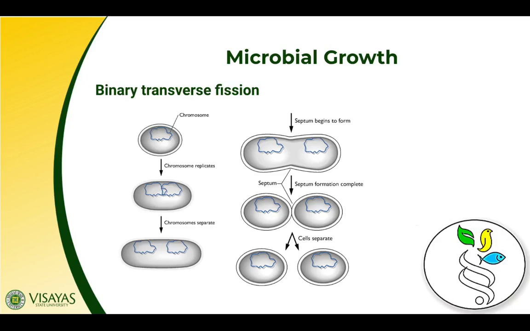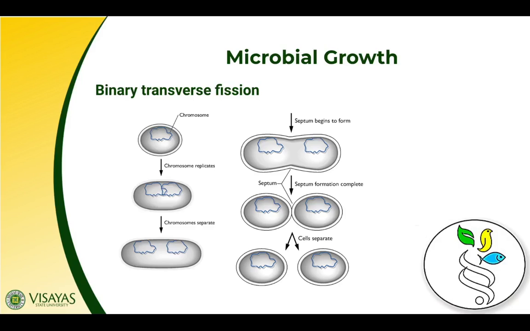Okay, so the chromosome is replicated first to produce two copies, and then the septum is formed in order to produce two daughter cells. So it's more like mitosis, but not really the same, but more like the mitosis in higher organisms. So the binary transverse fission is divided into two phases, the C phase and the D phase. At the C phase, the cell's genome undergoes replication to form two identical daughter DNAs. And at the D phase, the daughter DNAs separate in a process involving the cell membrane and will move to opposite ends of the elongating cell.